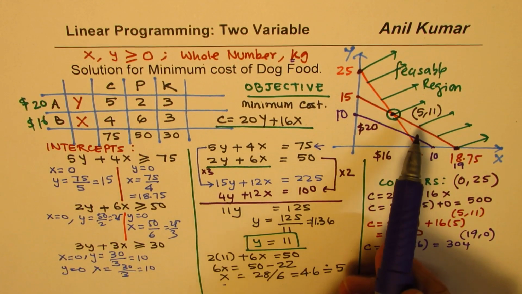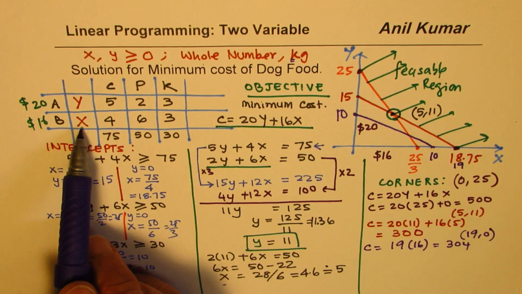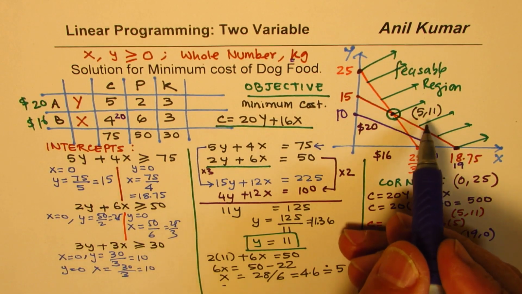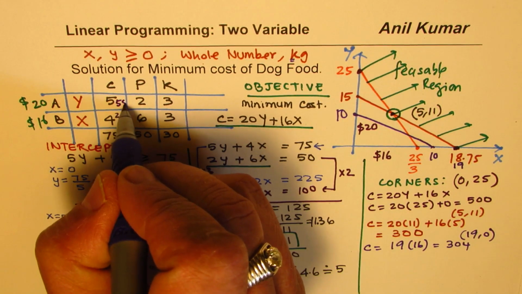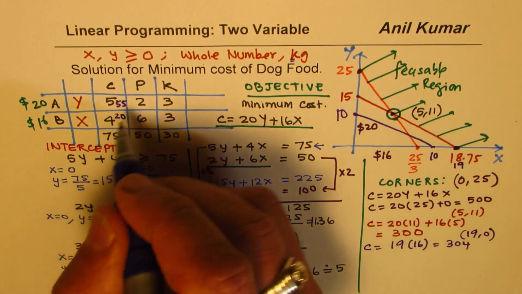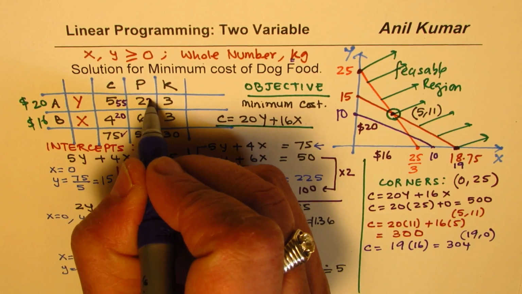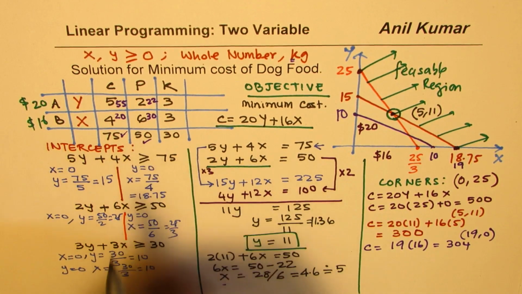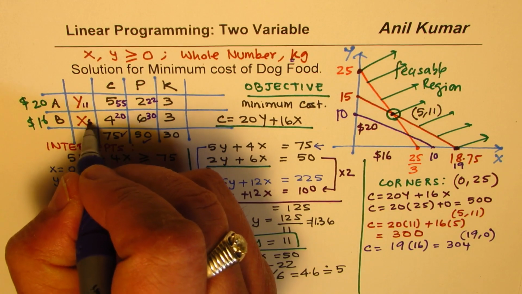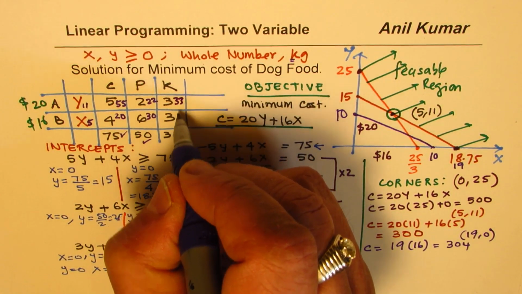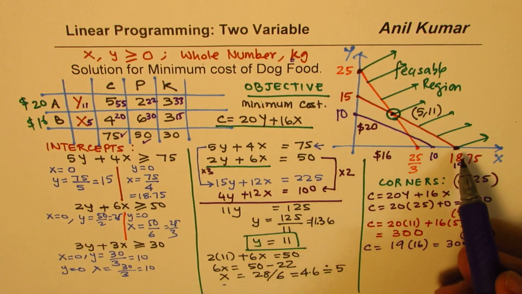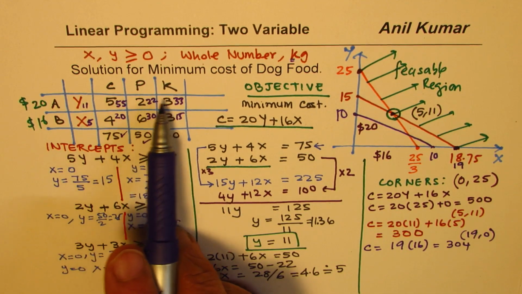You should also check that if 5 is the kg for x, then 5 times 4 is 20 and 11 is y, we get 55. Do you see that 55? So when you add them up, you do get 75. So it works. If I write 5 and 11 here, 5 times 6 is 30, 11 is 22. We do get more than 50. And in the last case, 11 here and 5 here, then we have 33 here and 15 here. So it is definitely more than 30. So that also meets the criteria of calcium, phosphorus, and potassium.